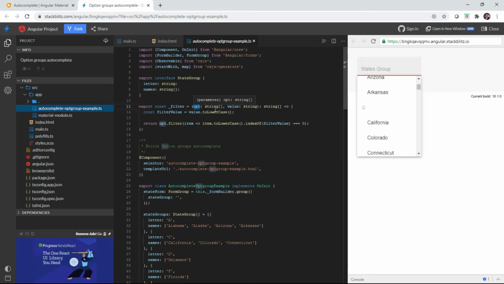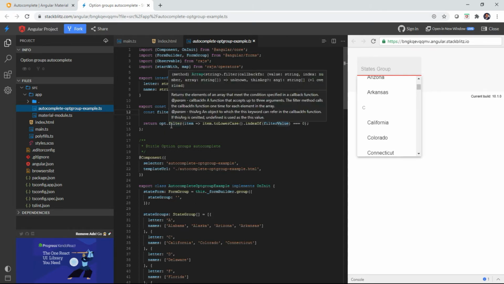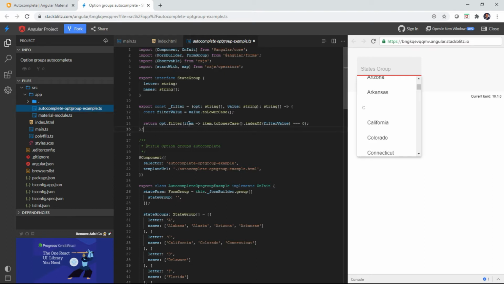The filter function takes the options and a value; the value is converted to lowercase, and we filter the options with the item converted to lowercase, checking the indexOf the filter value. So this is a function that's being defined.